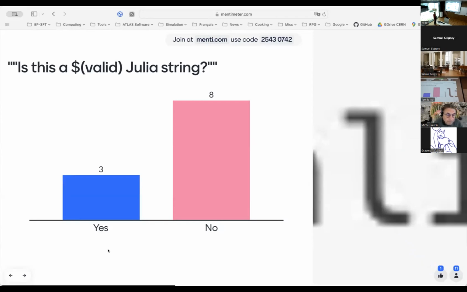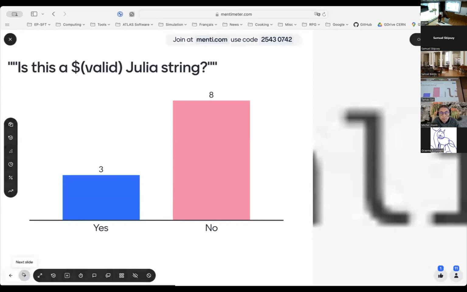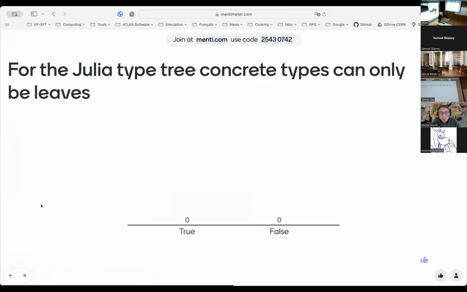So this one wouldn't work. And even if it was single quotes, it also wouldn't work because single quotes indicate characters in Julia. So having 4 single quotes in a row would definitely be broken. So it's not a valid Julia string. You want to use triple quotes, okay?